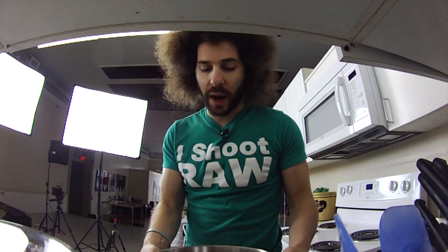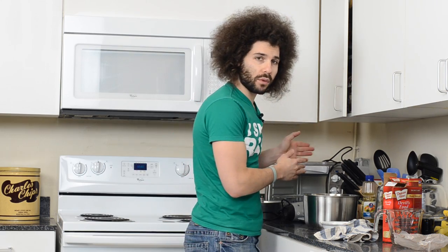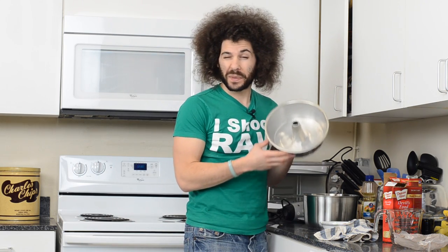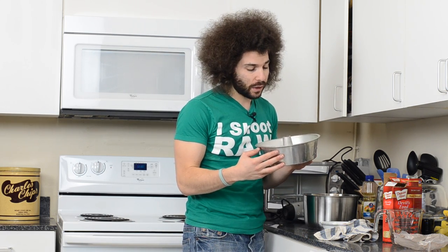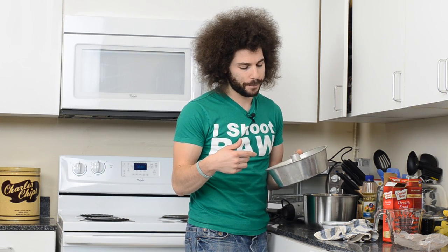So I've got this all ready to go. Next step is to get our bundt pan ready. Remember what I said, I already pre-oiled this, and that's just going to help so that it won't stick. You could use Pam in the future. I don't like the buttery tasting Pam. I just get the regular Pam, or you could use flour to coat the inside so it doesn't stick after you cook it. But I like Pam, though vegetable oil worked out pretty well as well.